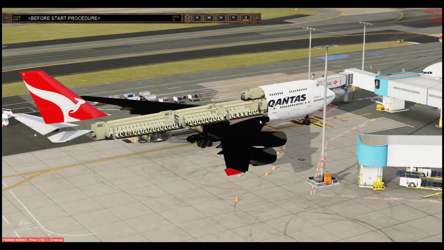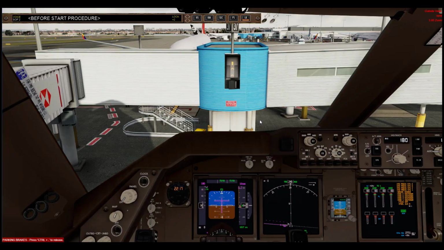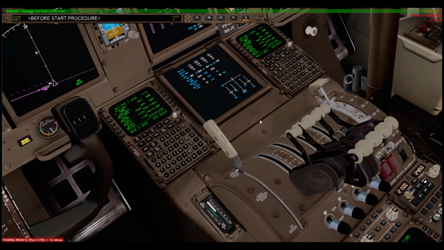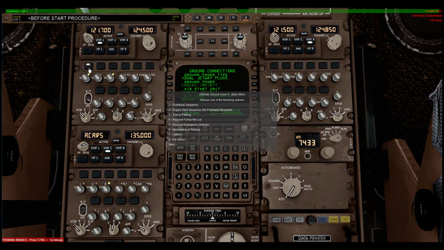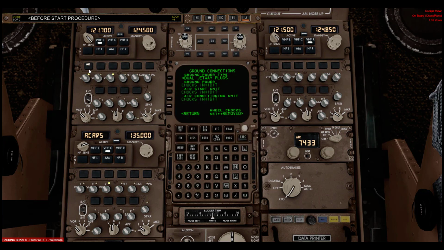Okay, our ground connections are taken off. We are good. Before start procedure. Well, I know what I first have to do. Let's see if the crew does this correctly. Cockpit to ground. Nothing. Alright. So, the first thing we need to do is contact... This is an order that I'm a little confused on, but here's what we're going to do.